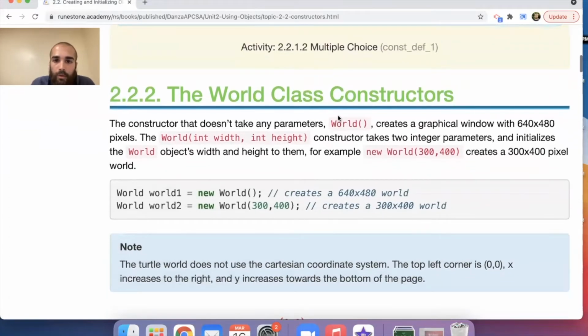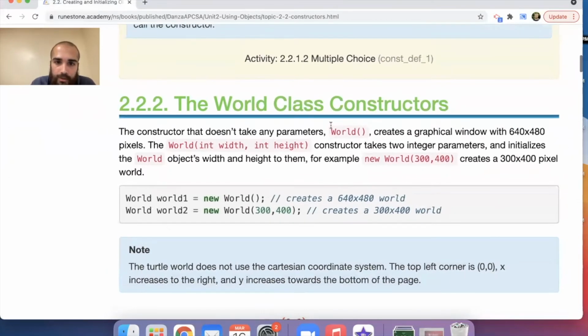2.2.2, the World class constructors. The constructor that doesn't take any parameters, World, creates a graphical window of 640 by 480. Okay, so that's the default. It's not 100 by 100. The default is 640 by 480. Then there's World, which accepts a width and a height, right?